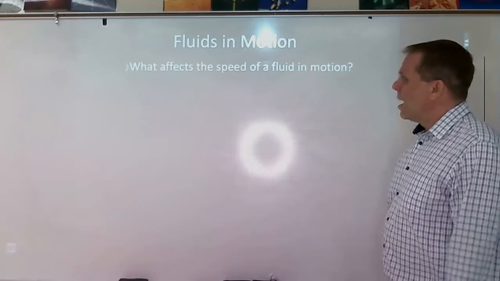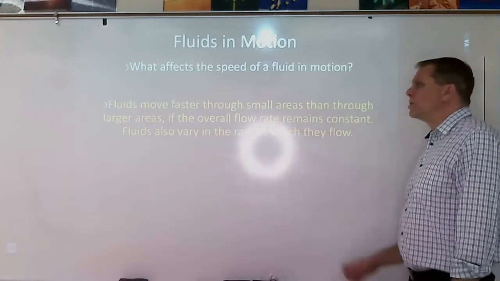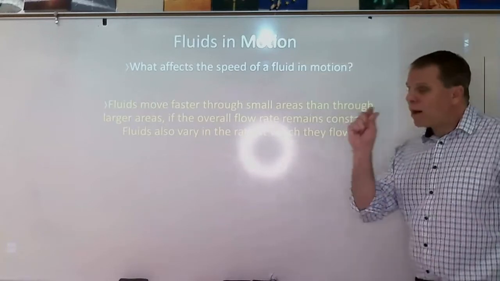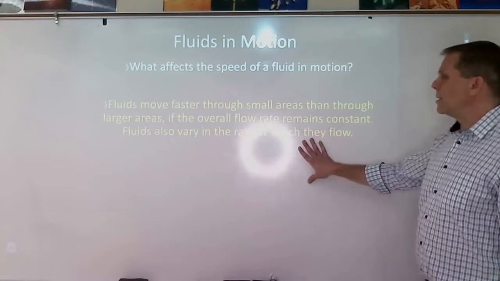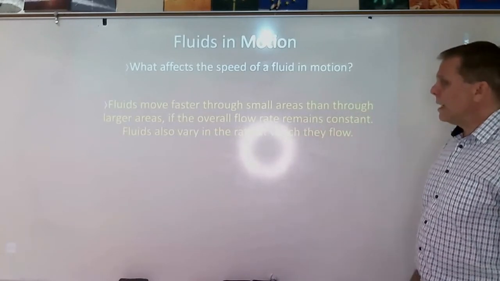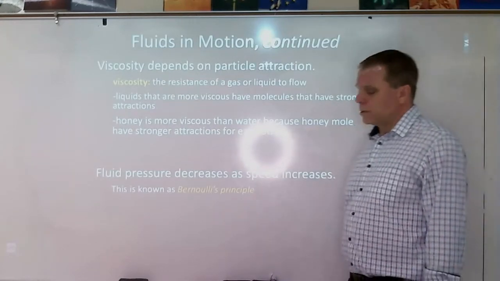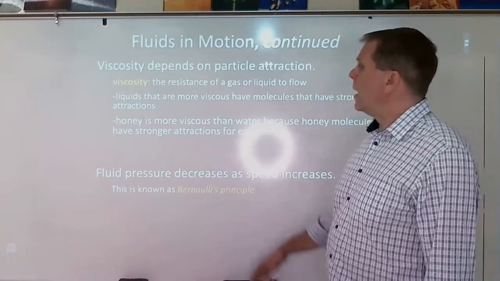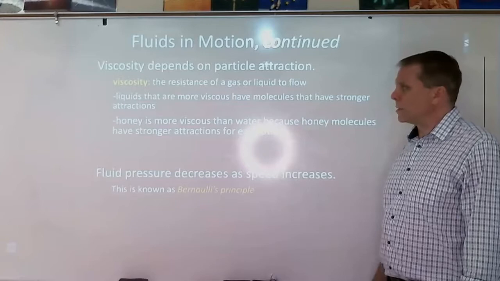It's a neat thing. All right, fluids in motion. What affects the speed of a fluid in motion? Fluids move faster through small areas than they do through larger areas. If the overall flow rate remains constant, that's going to be true. Fluids also vary in the rate at which they flow. Now, this is something that has to do with Bernoulli's principle, okay? Let's talk about viscosity, and then we'll talk a little bit more about Bernoulli's principle.